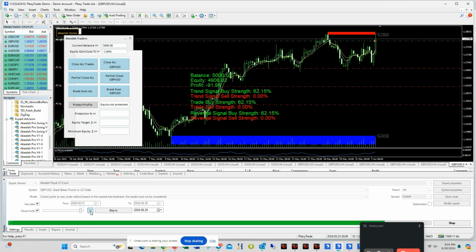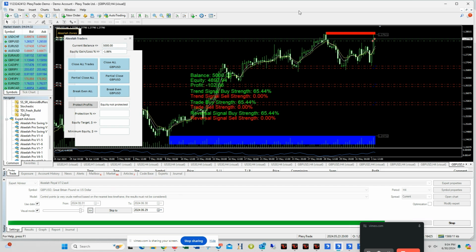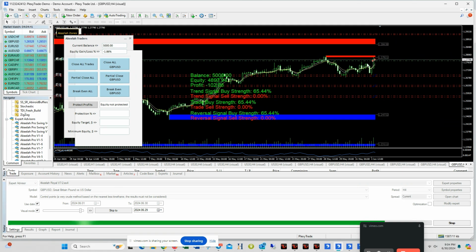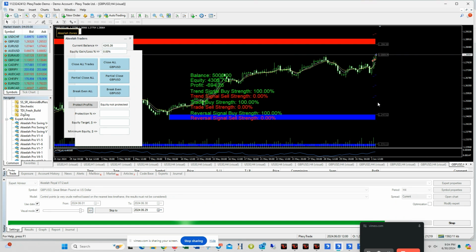Right in here, we started off. The first thing we did was approach this zone, which was an already existing zone. It's a fairly thin zone, but it's a zone nonetheless. Based on our criteria, our system is telling us to take a sell on this, and we entered one position at that 4-hour time frame. The next 4-hour candle opened, our criteria was still met to take that sell, so it took another sell. Let this play and see what happens. Okay, and it looks like we closed out. We lost that trade.